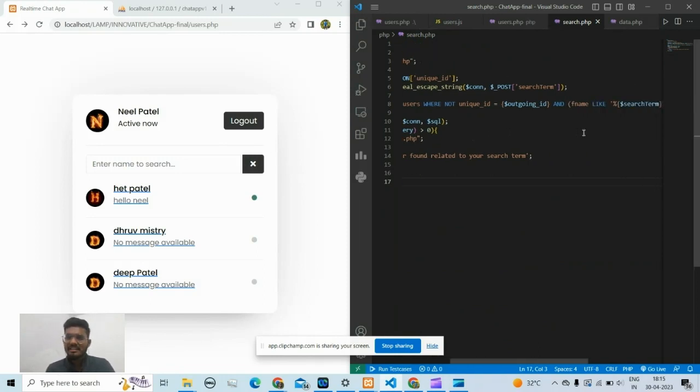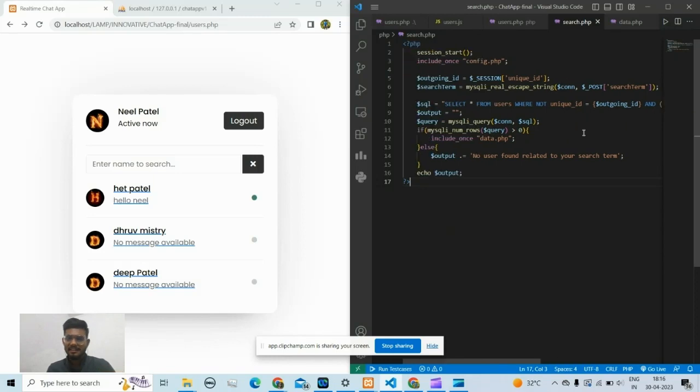If the search matches our data, then we again run the data.php file. If the search does not match our data, we get the error message: no user found related to your search item. So that is the user list and the search part, how we get the information using the generated unique ID, and the logout button.